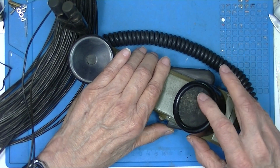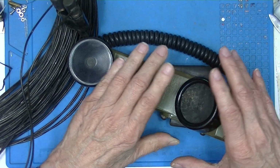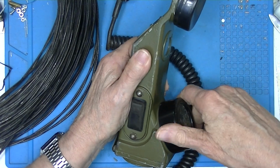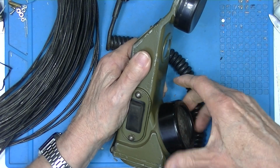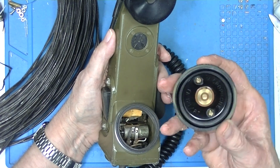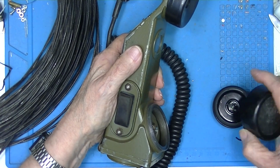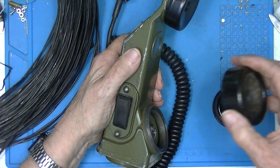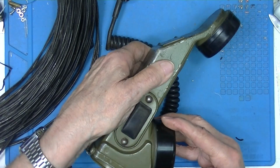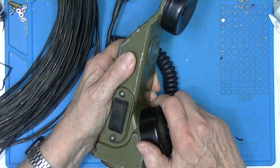When I push the buttons, you can see the diaphragms moving. It's nicely waterproofed. These do screw off, exposing the inside of the phone. This is waterproof. It's got an O-ring on it. Put a little grease on here. There's a rubber diaphragm over this. And the phone is essentially waterproof. At least as waterproof as anything could be in Vietnam.